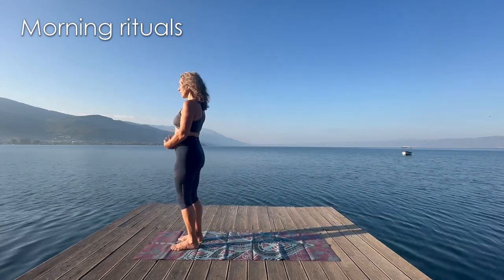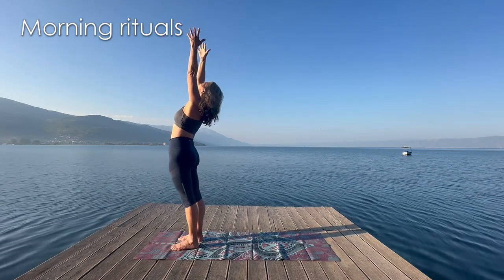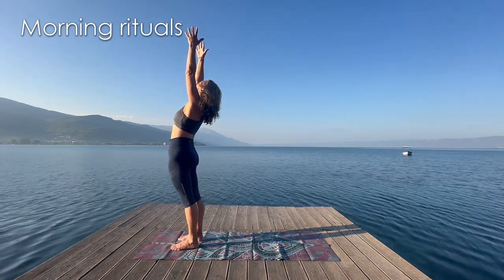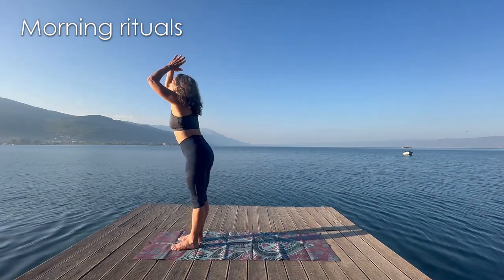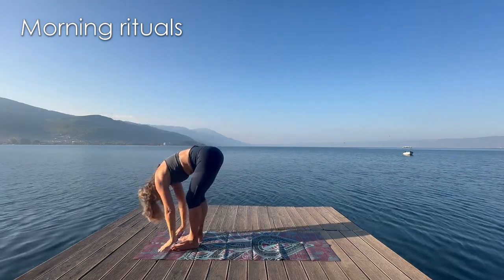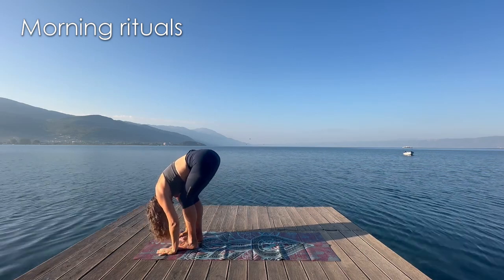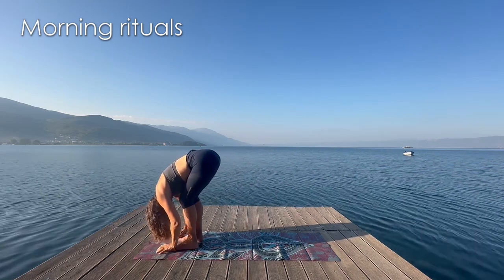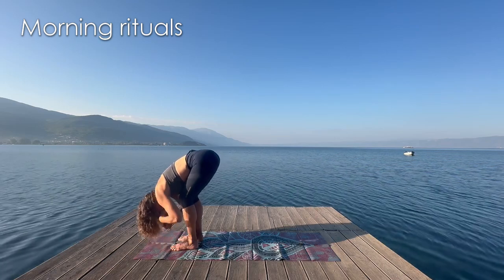So remember, half sun salutation is just going up, extending. And to start with, you can just arch a tiny little bit, but you can start engaging the glutes. And then we fold towards the legs. And as the first one, I would say, bend the legs. Let's hang the head. Let's leave everything hanging. You can also grab your elbows.